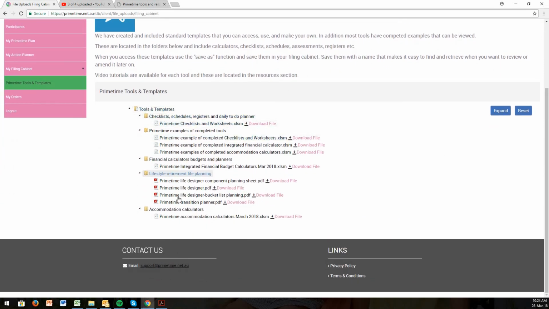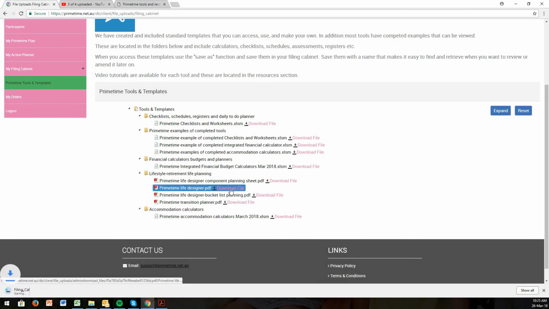If you want to use a checklist and worksheet, you need to download it initially. So let's just have a look at the Life Designer. If I download the file, you can see it's downloading here on the bottom left-hand corner. You just open it up.